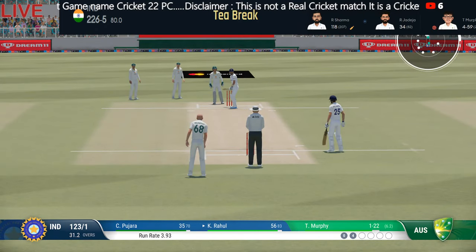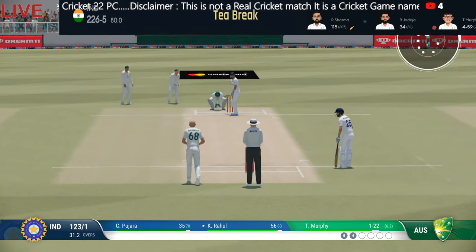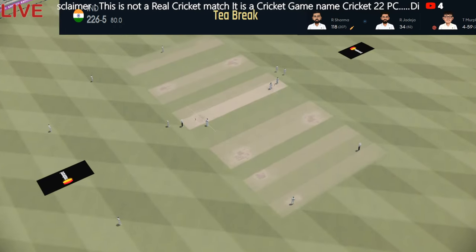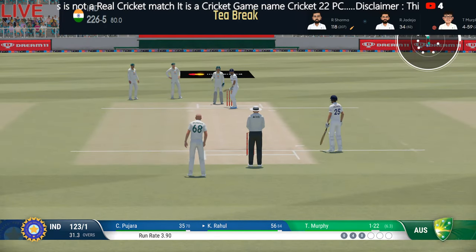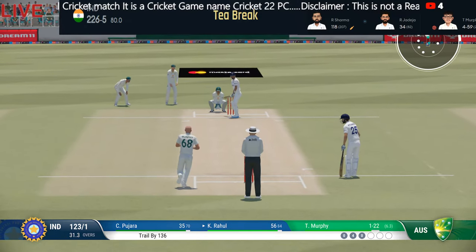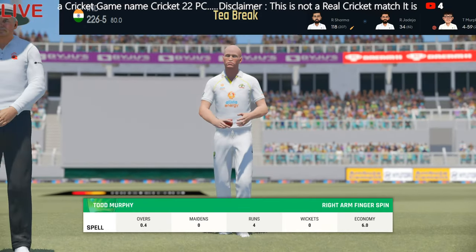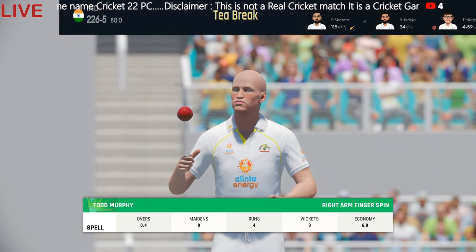Just need to keep it simple. Line and length, around about off stump, and that'll force the mistake. Obviously didn't like the look of that one, and just ignored it. No interest in that one from the batter. Murphy will be wanting to hone in on a better line and length to make them play next time.